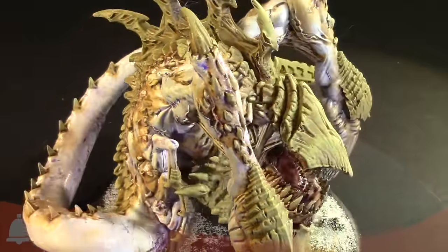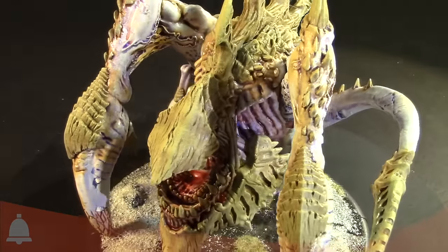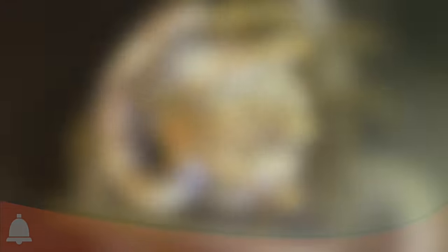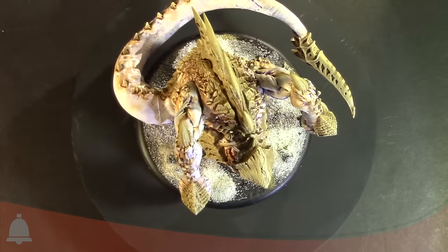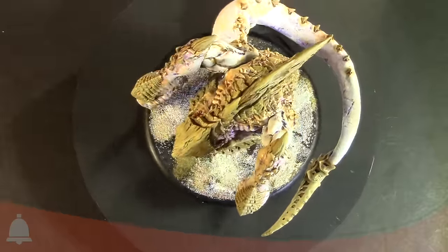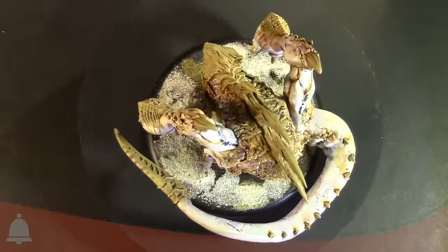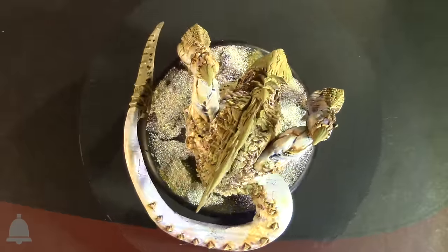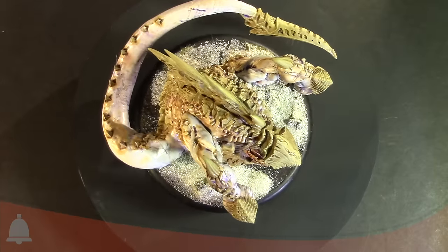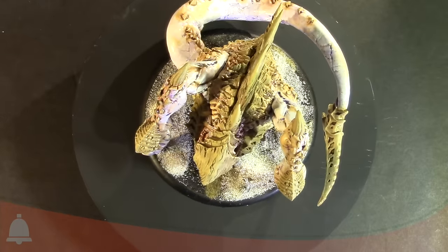Can you talk a little bit about how you did the bone and that type of paint scheme? The bone — I went real basic and again the oil washes did a lot. I used Rakarth Flesh from Citadel, washed with some brown washes, then used Blood for the Blood God to distress the skin around the bone. The big thing was the umber washes, which really popped it to life, and then when that dried it got a bleached bone dry brush and a little lighter color on some of the higher points — but overall pretty simple.